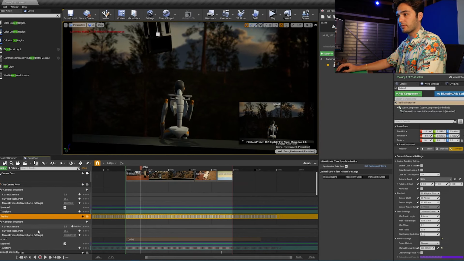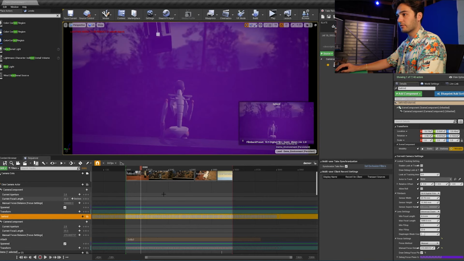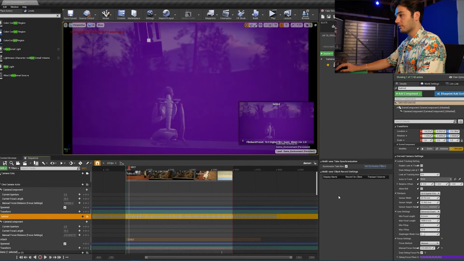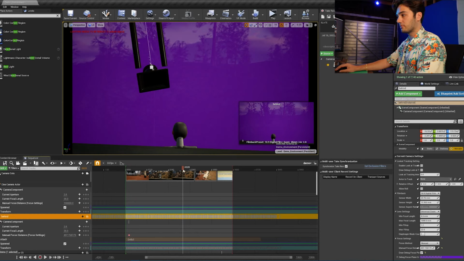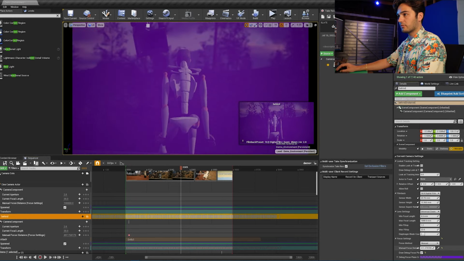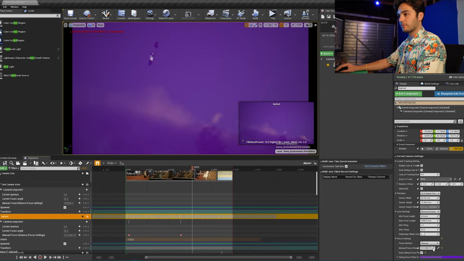We'll change up the focal settings on this a bit just because it's moving forward so much. So at the start, we'll do here, and towards the end, we'll do here. We're not going to rack back again because you wouldn't do that in real life. Let's clear that out. So this is that shot. It goes up, and he's flying, and he's up.